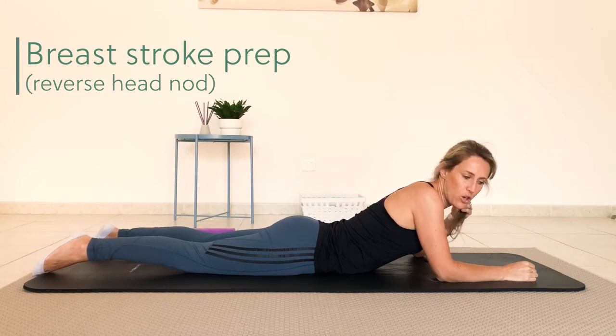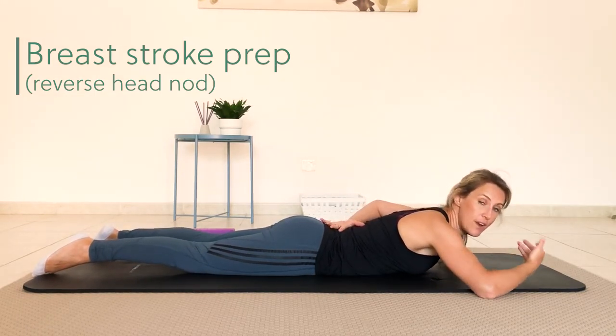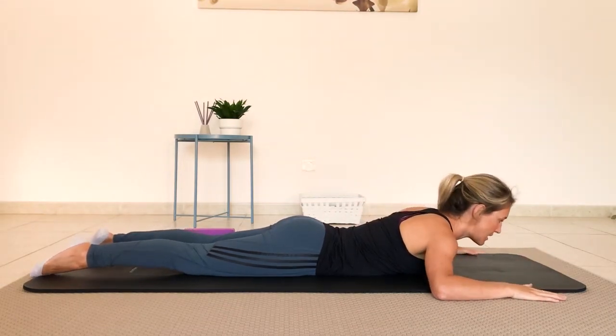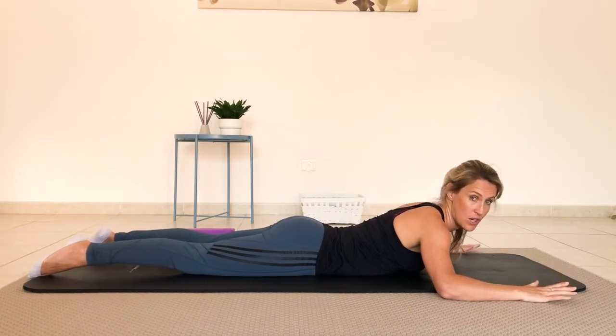Now naturally the curve of your spine has extension in your lower back and flexion in your upper back. So what's going to happen with this exercise is your body is naturally going to want to extend into your lower back like this position I'm in now. That is not the exercise.